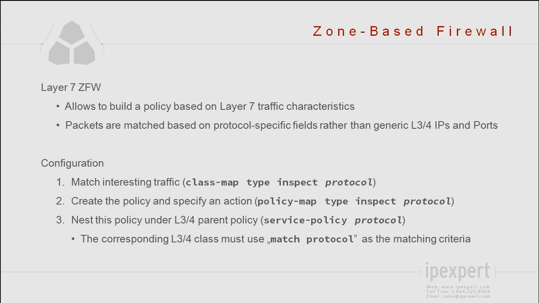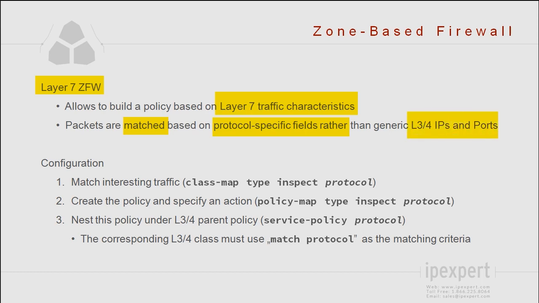Alright, now that we have gone through the basic layer 3-4 zone-based firewall configuration, we can quickly discuss application-level class and policy maps. This component, the layer 7 zone-based firewall, is something optional. The main advantage of creating those level 7 class and policy maps is that we can tune the behavior of the inspection engine at layer 7. In addition, we can extend our matching criteria to those available at the application layer that are specific to individual protocols, rather than generic information such as IP addresses and port numbers at layer 3-4.